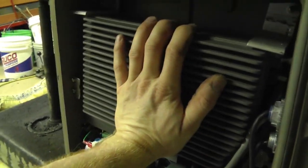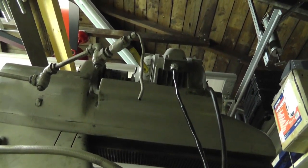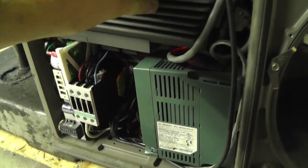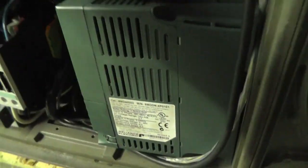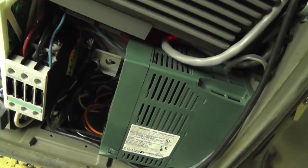Now let's explain something. This motor back here runs on 220 volts, which is coming out of this frequency drive. This motor up here is actually running at 460 volts. And you may ask, actually it's running at 440 because that's what it's rated at, so I just configured that in my drive. But you may ask how I did that. I've only got 220 single phase coming in and everything's three phase going out.